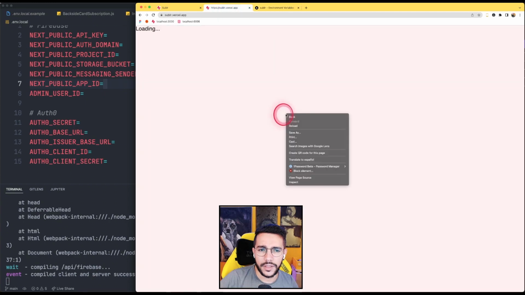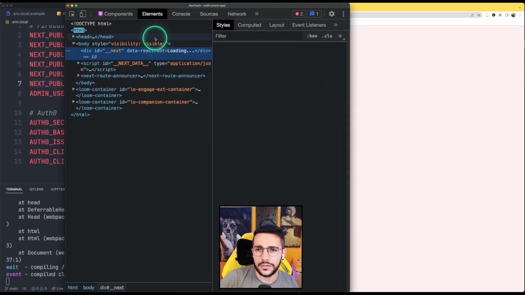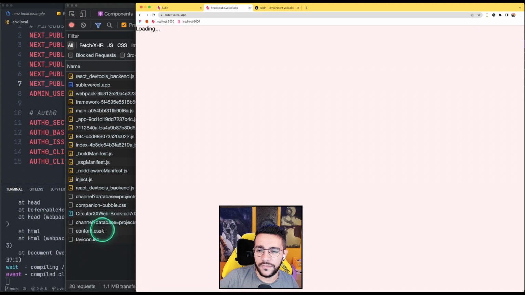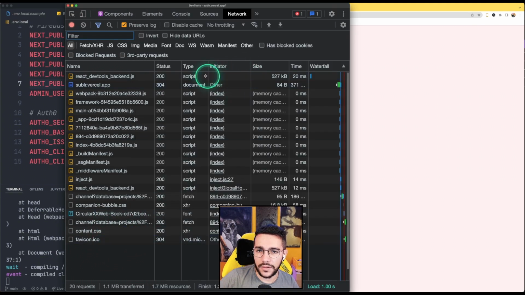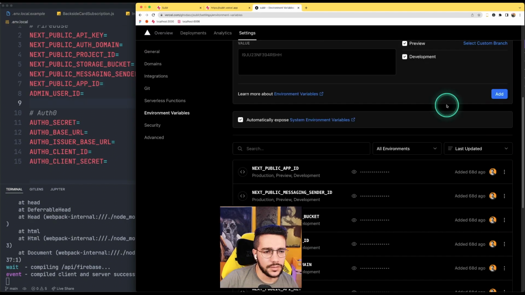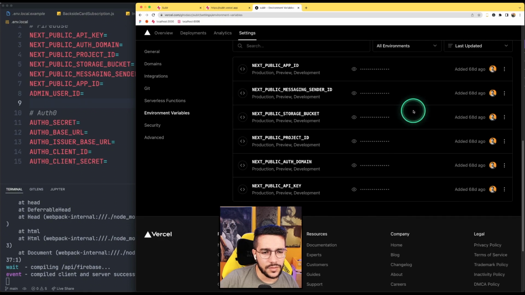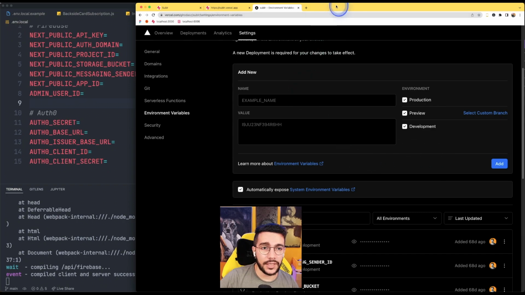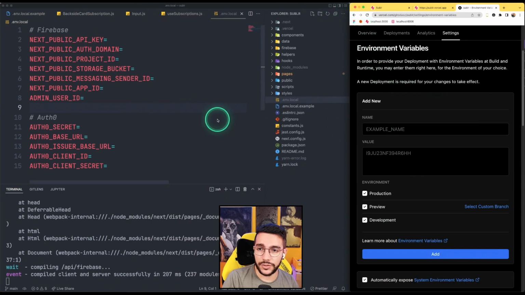Why is it not working, by the way? What is happening? Network. I mean, I know it's missing the environment variables, but what is it saying? I thought we didn't have this. Interesting. Let's fix production, and this is just a matter of copy and paste. But because this is a secret, I should do this very quietly.